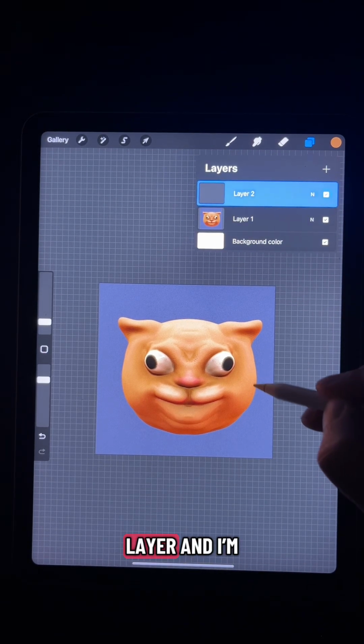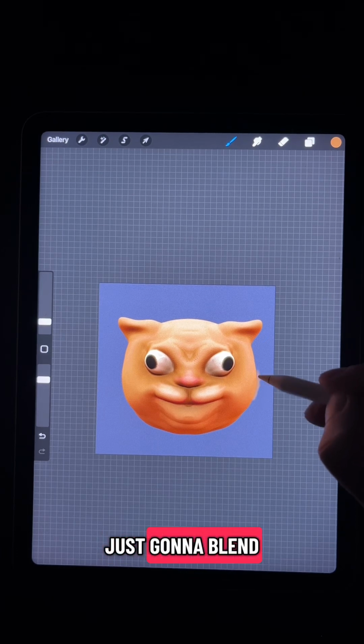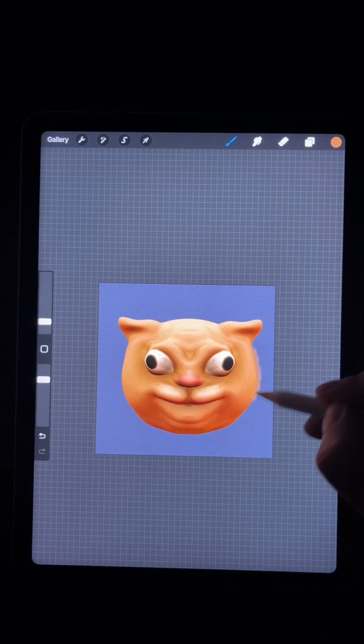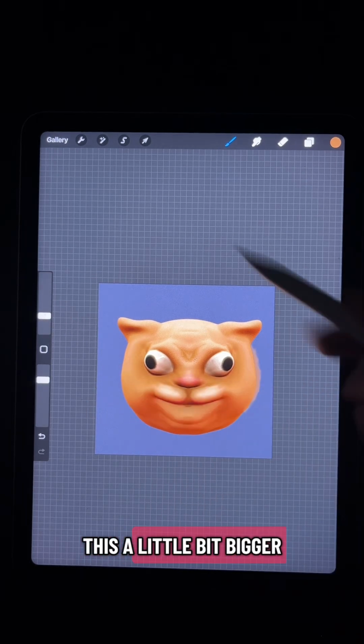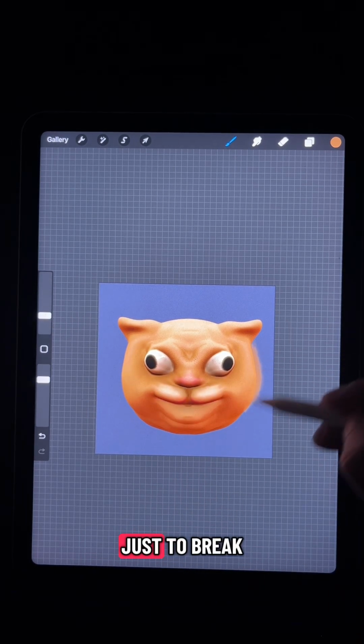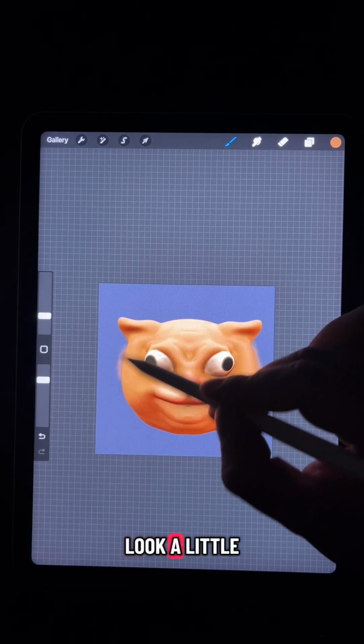So let's go with Cotton and just select this color, make a new layer and just kind of blend. Maybe make this a little bigger, just to break up this line and make it look a little bit fuzzy.